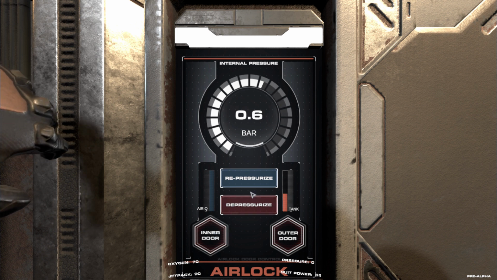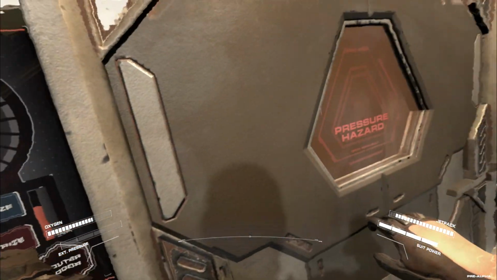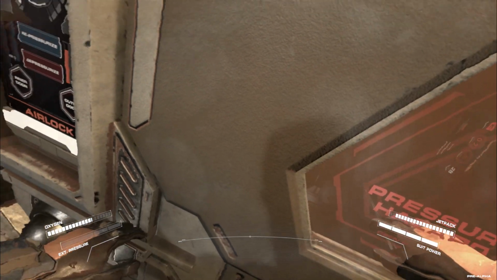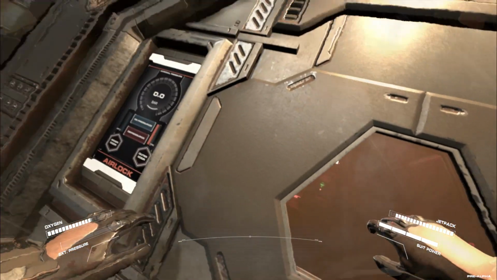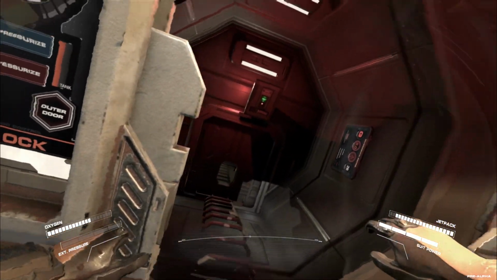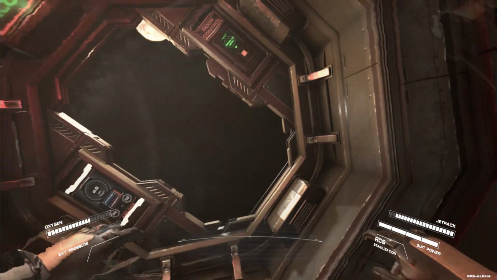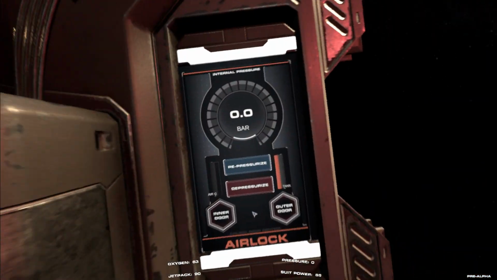So this takes a little while. I could close off this while it's going, but I still have to open the door. As you can see there on the window, it says pressure hazard, and you'd have to open it manually. But once it's depressurized, okay, I can do the manual door switch on my right, but it's just easier to open the outer door. There we go.